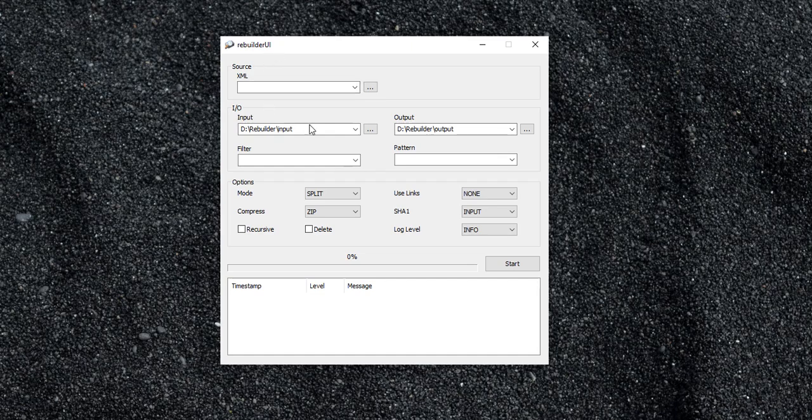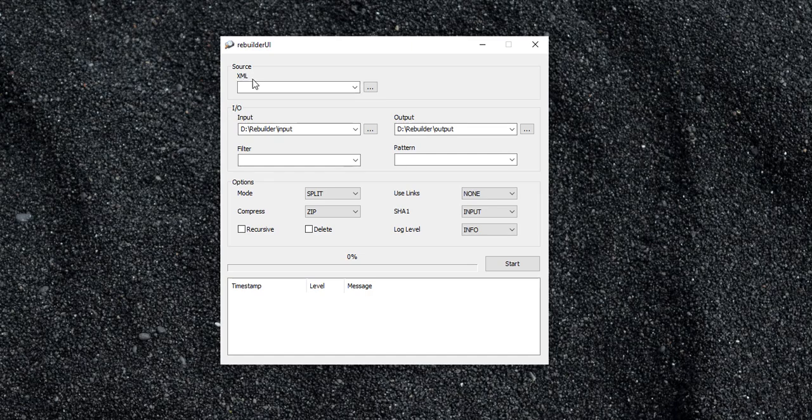So looking at these three things that you have to supply, the input folder is where all of your ROM sets are that you want to base the rebuild from. So it's going to scan all of your zip files in the input folder to find what you need to produce in the output folder. And to know what you need to put in the output folder, it will use the XML file.